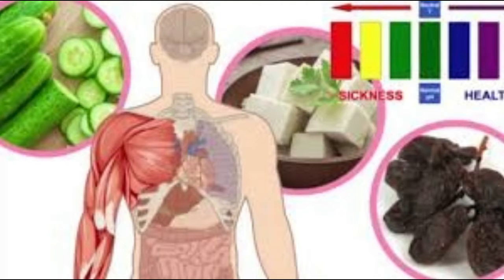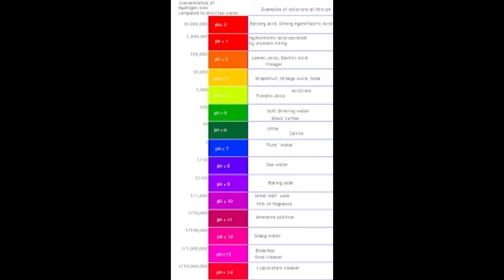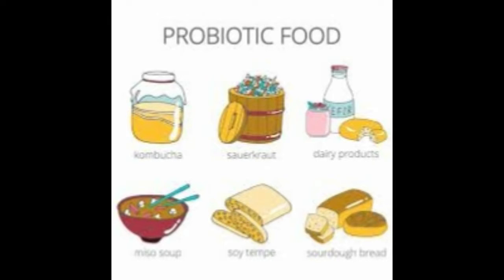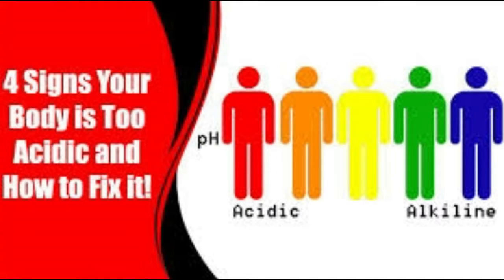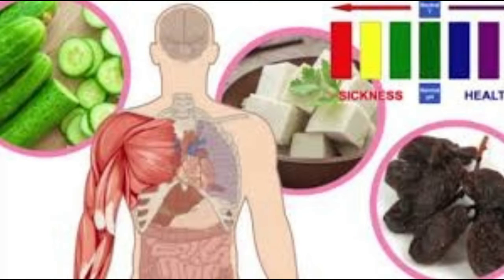Sign 1: Excess weight. If your body is acidic, it will stimulate an increased production of insulin, which will lead to fat accumulation. Your body's detox system won't be able to respond appropriately and will push the acid back to the fat tissues, forcing it to cling to cells. Moreover, your metabolism, which depends on balanced alkaline levels, can't do its job properly and prevents your body from burning the usual amount of calories. So if you just can't find a way to shed those extra pounds no matter how hard you try, it may mean that your body is acidic.